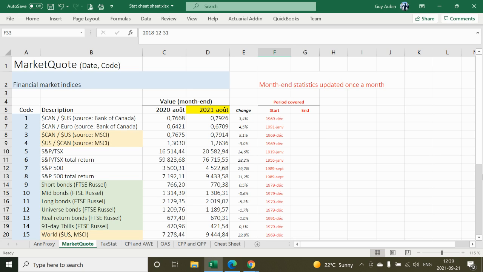In all, 31 financial market indices are available. 4 exchange rates for the Canadian dollar, 5 Canadian bonds indices from the FTSE Russell, 5 T-bill indices from the FTSE Russell, and 17 stock market indices, including 2 for the S&P TSX, 2 for the S&P 500, and 13 MSCI indices like World Index, EAFE, Emerging Market, Small Cap, etc.